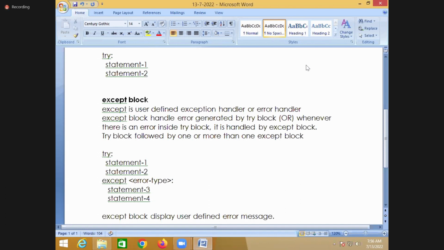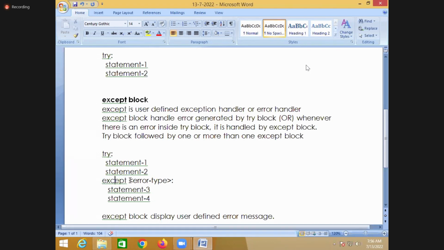What you write in the except block explains why that error occurred. You are converting the technical error message into a user defined error message by writing that message in the except block.